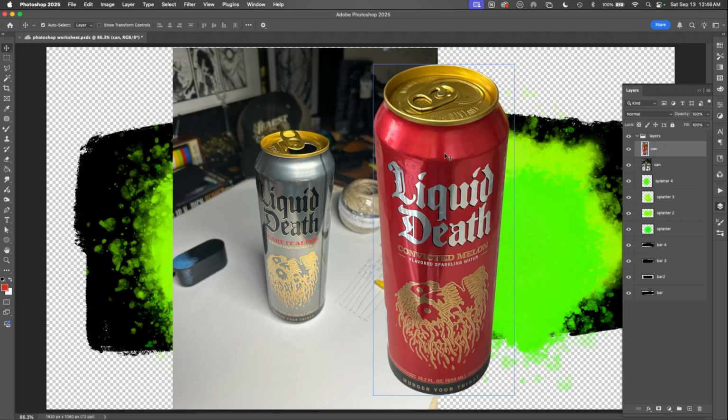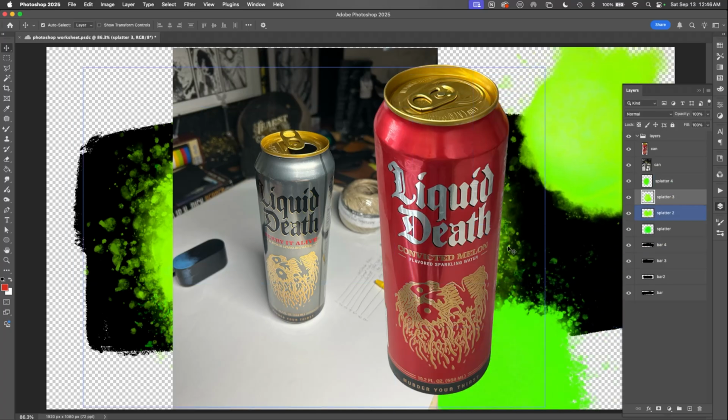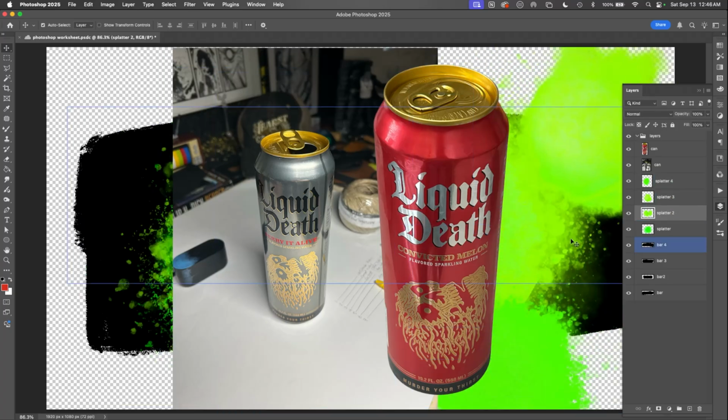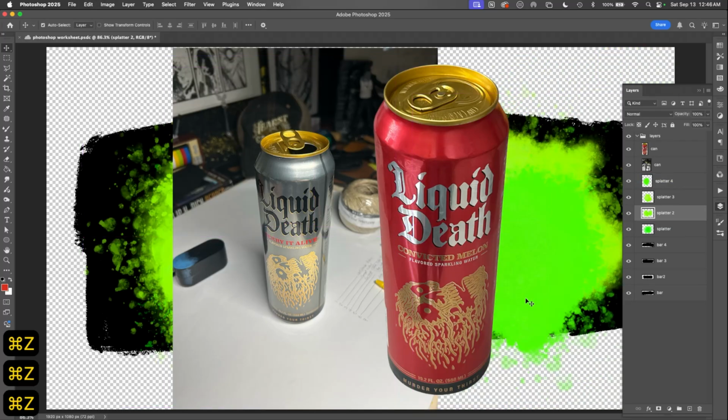So whereas this can has a background that I can totally see through, these green layers have some parts of them that are actually translucent or transparent, right? You can kind of see through those types of things, okay? And so what we're going to do here is create a lower third graphic given what we have here, okay? Now, a little bit about the layers panel.